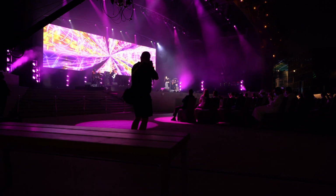Always be careful of other photographers around you, especially here. This show is being live streamed, so you saw all the massive cameras. Make sure you keep checking on where their shots are so you don't get in their way or you'll make some enemies. Be as friendly as possible to all the staff.